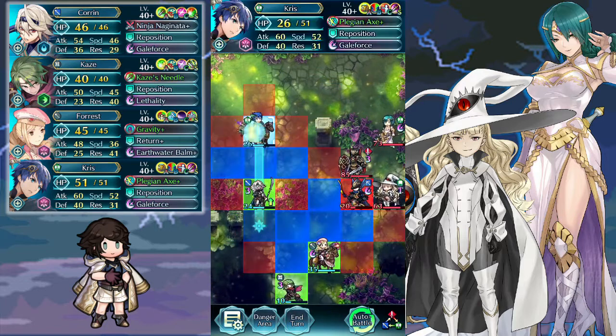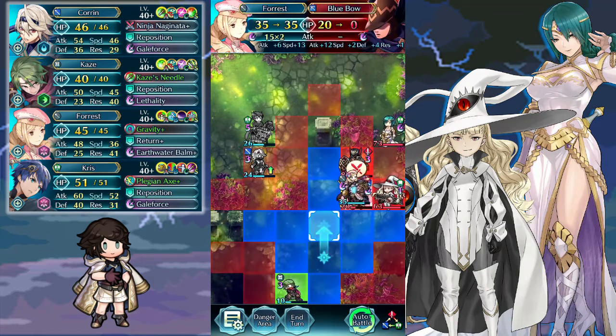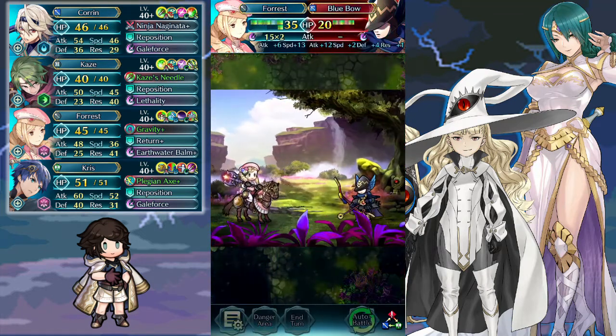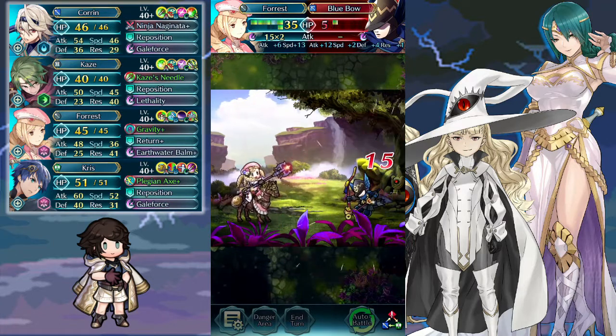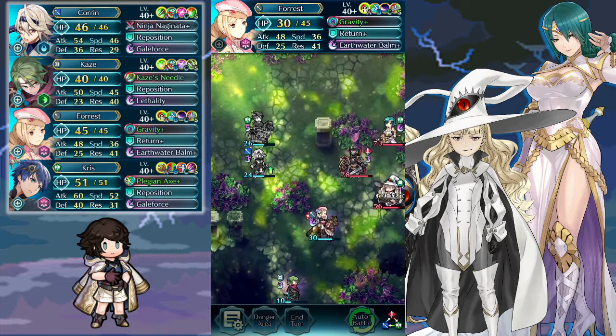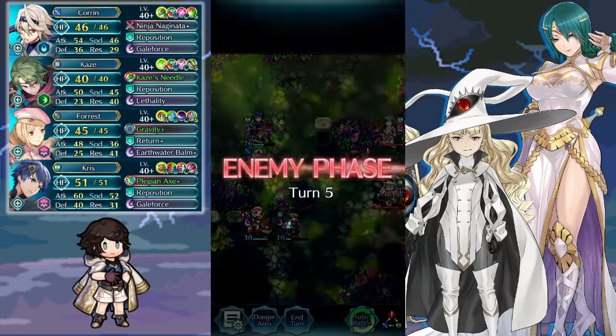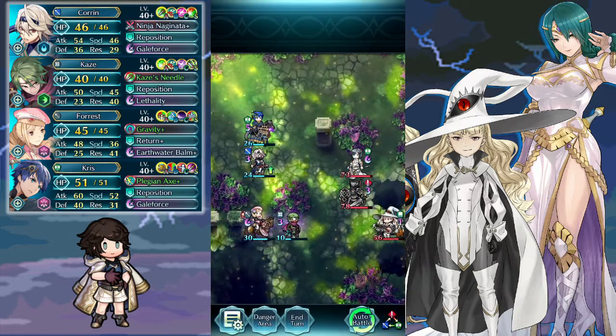Next, we're going to have Chris and Corrin move up out of the way, and Forrest is going to attack the blue bow, finish him off, finally, and once again lock down and drop that Savage Blow, and then retreat. And Kaze is going to start moving up north as well so that he can reunite.